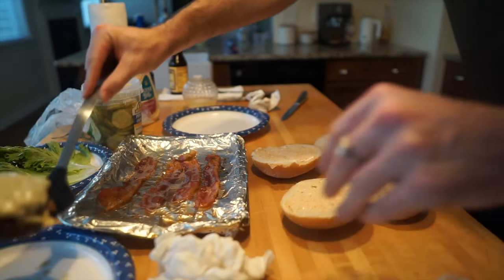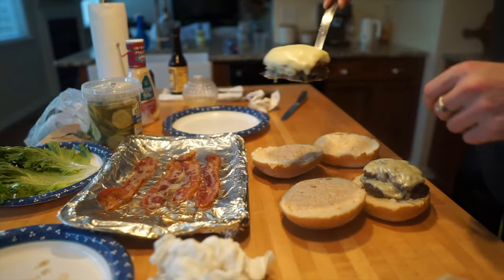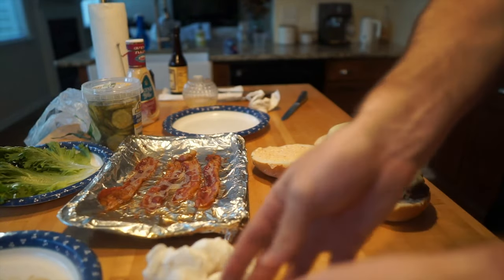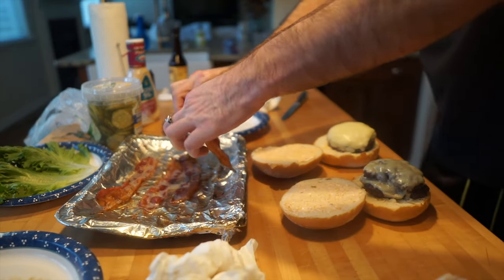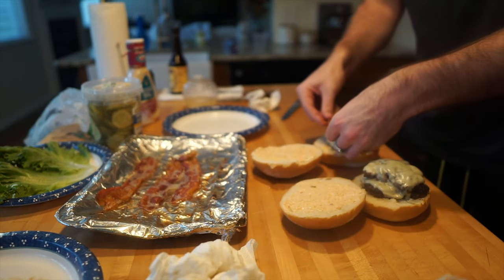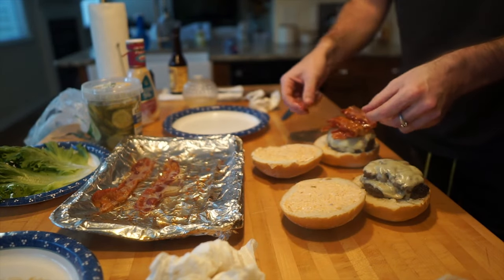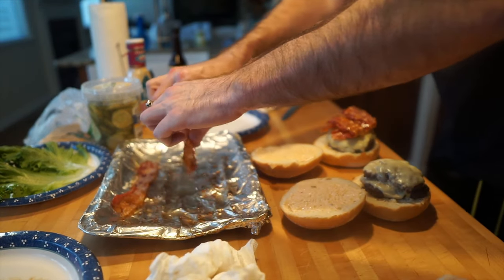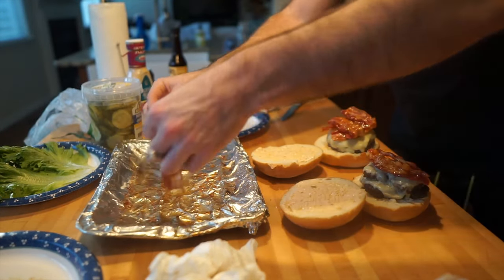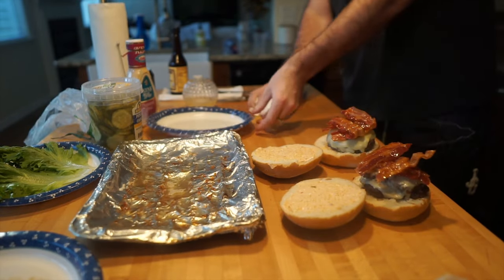All right, one. Boom. Two. I would have liked to get a little more melt on this third piece, but like I said, we took a risk. We tried something different. Head to the bacon. You want it to break in half, right? That's the perfect. Crisscross applesauce. Vertical, horizontal. All right? Vertical, horizontal, boom. Any way you like.